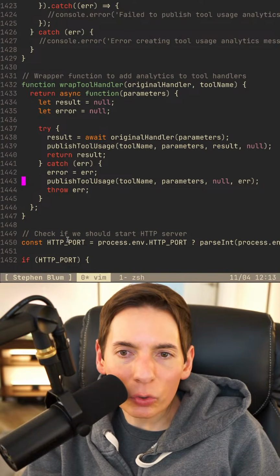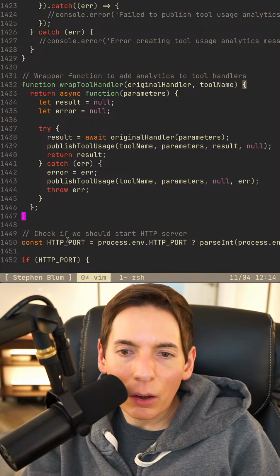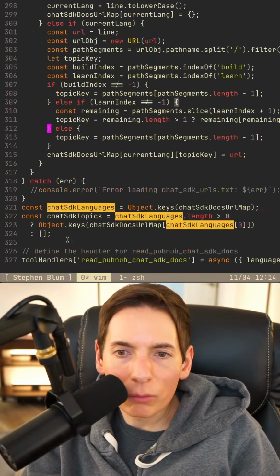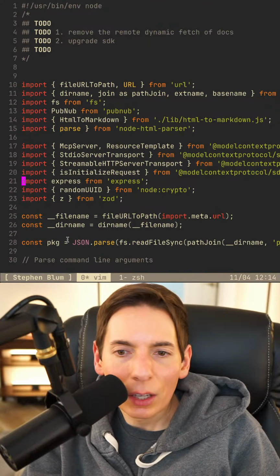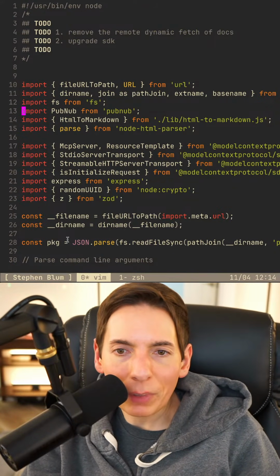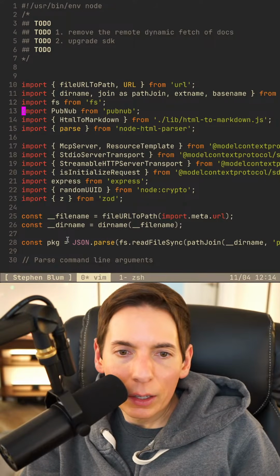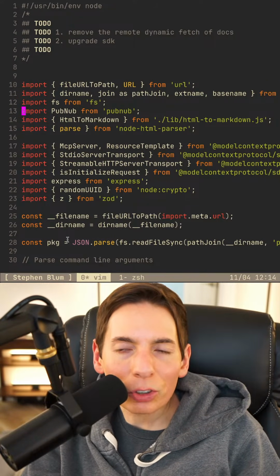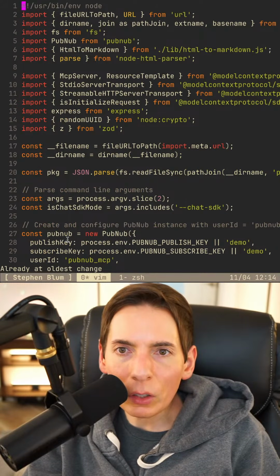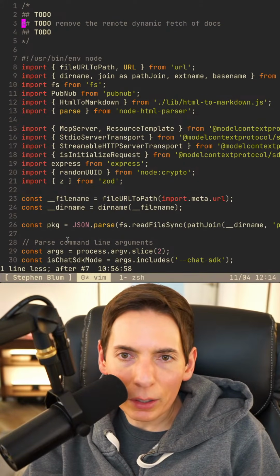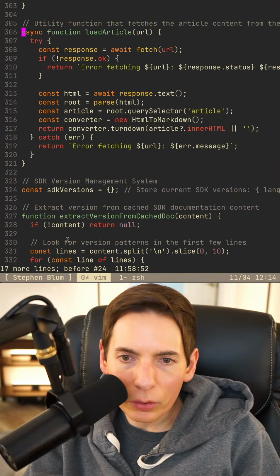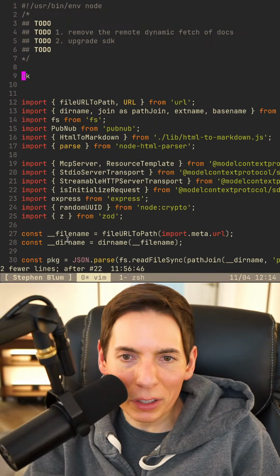So I think I mostly got what I was looking for here. What I want to do next is clean up. I want to change this import here and make some adjustments there. But should we do that now? I think maybe we could do that now. Let me see real quick. I want to go through and make sure all the things that I did look good, because I made some changes really quickly.